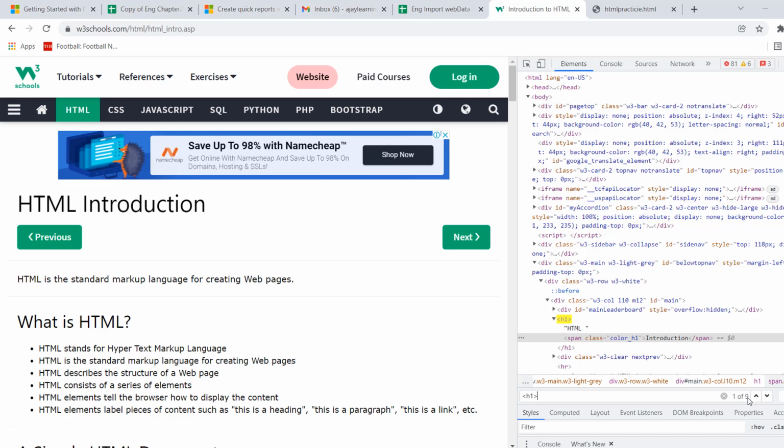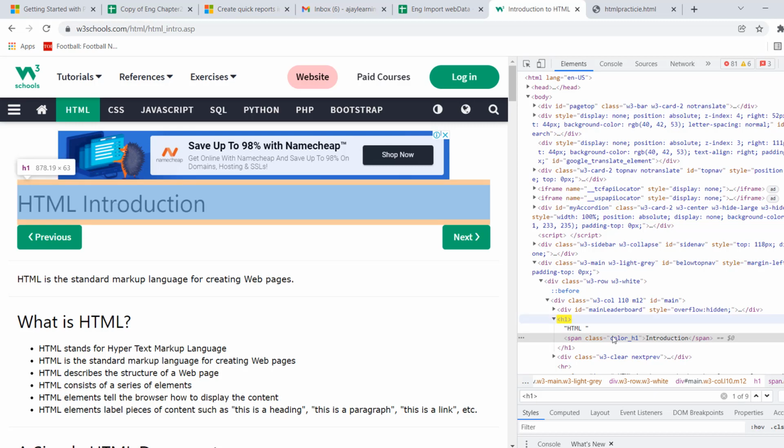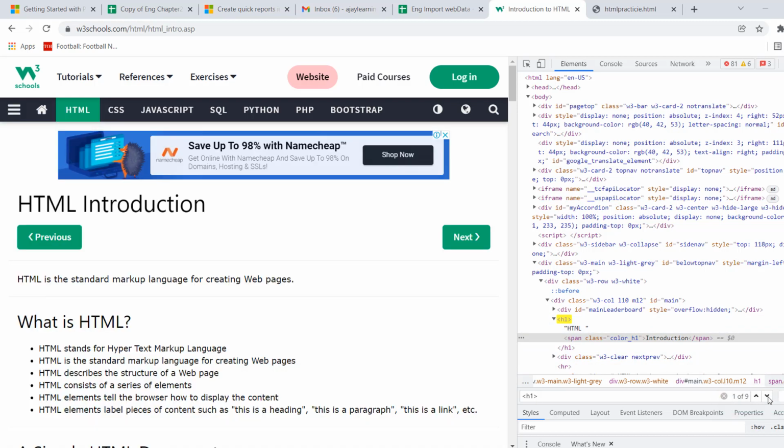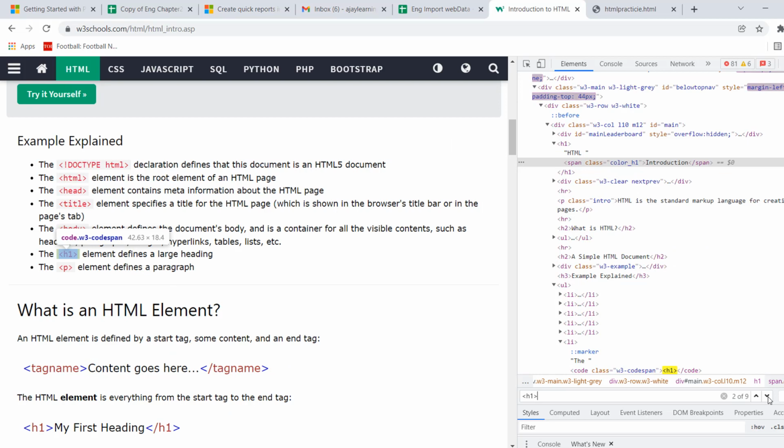Now this is quite surprising. Why are we not able to get the other h1 tags? So we need to cross check. This is what I'm telling you. Right now we are on the first of the nine h1 tags. So let's click on this, let's go down and see where the other h1 tag is. When I click on this icon, now you can see I'm on the second tag of a total of 9 tags. This is where it is taking me.